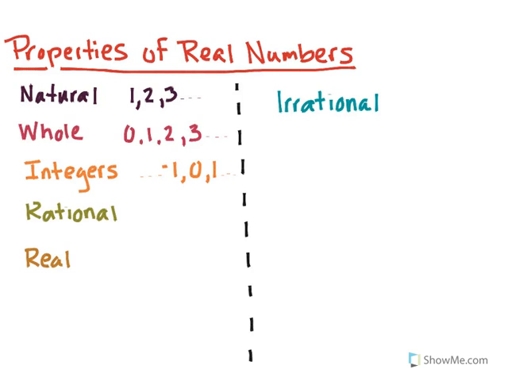So now we've got rational numbers. Now rational numbers are any number that can be written as a fraction. Keep in mind that integers, whole numbers, and natural numbers can all be written as a fraction. Let's go back up to natural numbers just for a quick example. If I were to write the number 2 that you see there and put it over 1, it's now a fraction, which means rational, and therefore a rational number. You could also do the same thing with a negative number. So for -1, I could put that over 1, and it would still be a fraction, so another rational number.